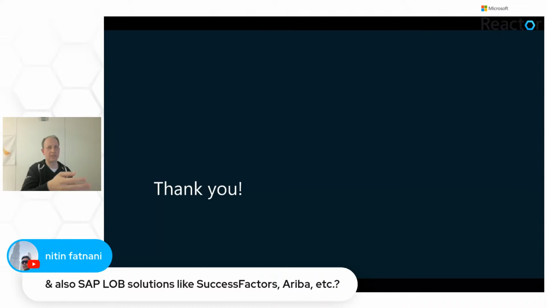These line of business solutions, they basically are all acquired, right? So they're built based on different technology stacks and have a history, which is also why they don't use the same kind of APIs or the same infrastructure. So it's really a question you need to look into the specific solution. As I said, SuccessFactors has a set of OData APIs to extract data. I don't even know how comprehensive they are. I know about customers who have successfully integrated SuccessFactors data to the degree they need it. So it's certainly possible. Whether you can get all of the data out of SuccessFactors which you need for your specific use case, hard to tell. And how comprehensive that is, I honestly can't tell.